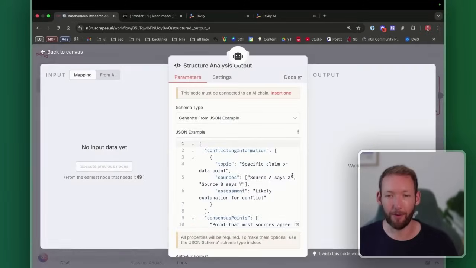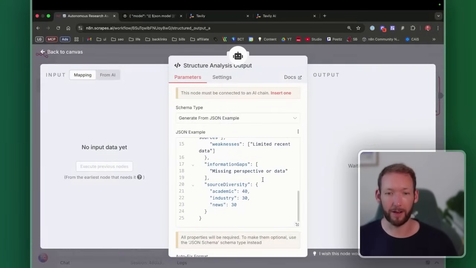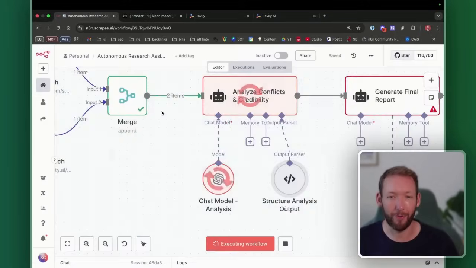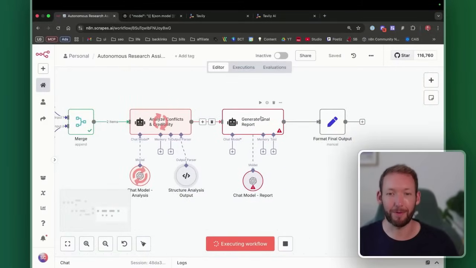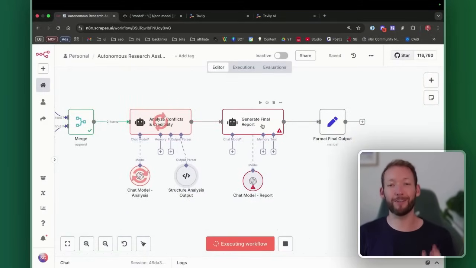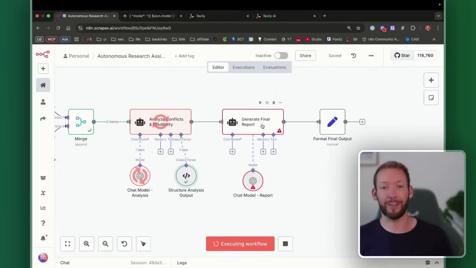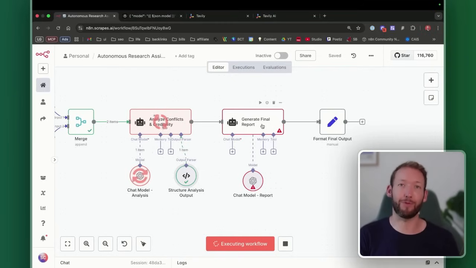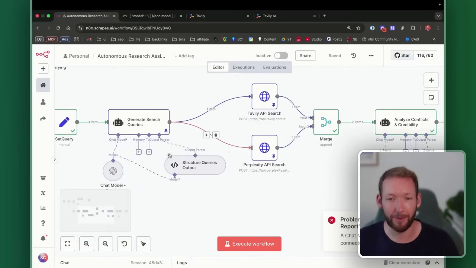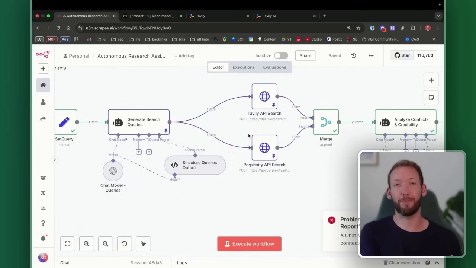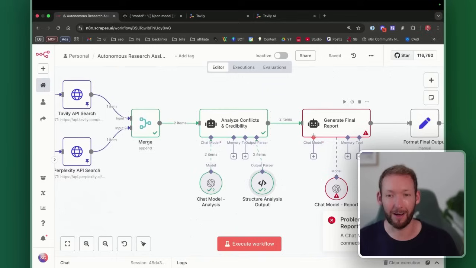I'm not sure what the output is. It's basically like a complex JSON output of all of this information, which will then be passed into this generate final report. So let's see if we can get it to a final report, because it's not taking that long to get from this draft to a potential final report, which is actually pretty cool. I know we've had to work at it a little bit, but we'll see with the next examples how good and how close they get it. And we've kind of confidence checked the Tavily and Perplexity API requests, but actually they were 90% of the way there. That saved us a fair bit of time as well.